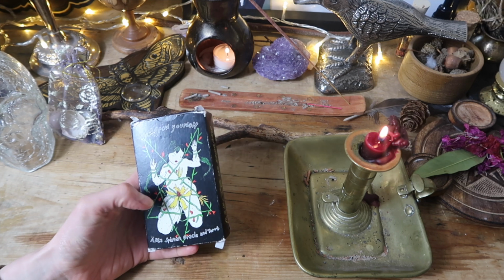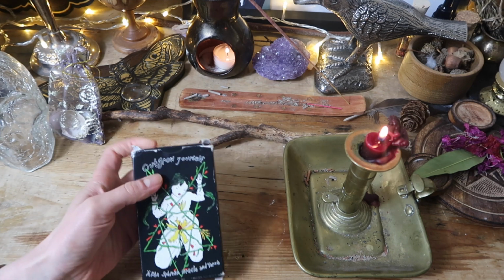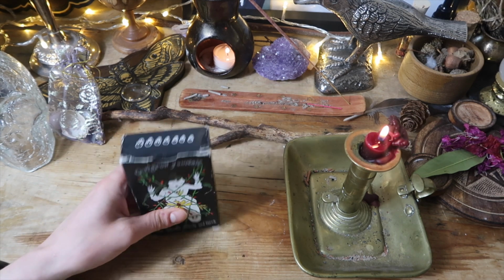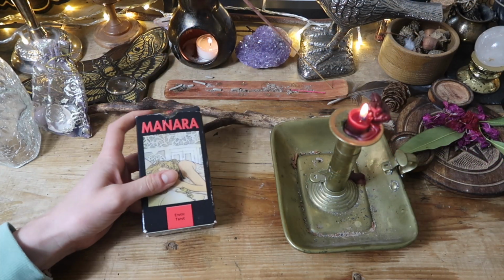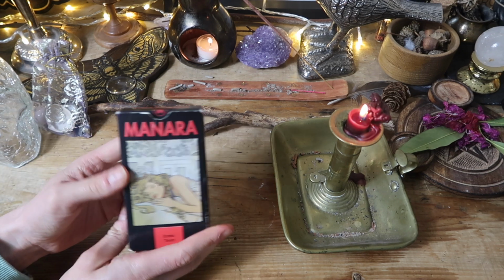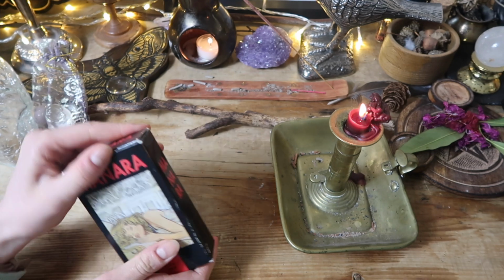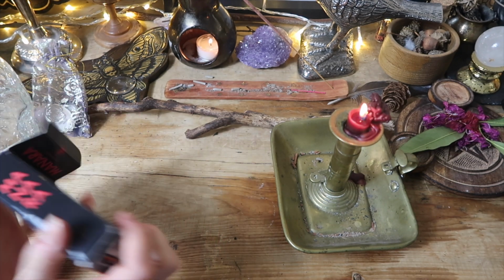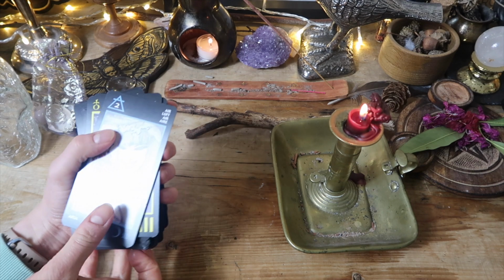I also use this. I'm finding myself reaching for this so much at the moment. It's an oracle and a tarot in itself, and it's just so amazing. It's perfect. I love it. Additionally, I brought my Manara tarot just in case any of my friends wanted a sexy reading, but I didn't end up utilising this. I have shared this in a number of videos before. It's got kind of naughty visuals, so just be warned about that ahead of time. So it's one of these sexy decks.